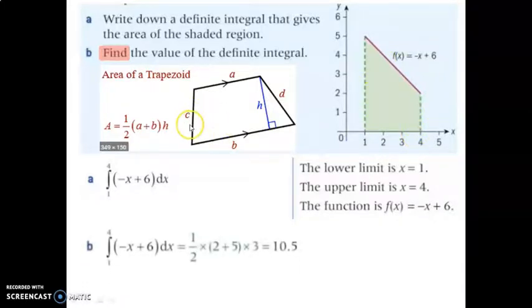Using this formula, the area of that trapezoid will be one half, and then the two bases added, 2 plus 5, so this base has a length of 5, this base has a length of 2, and then times the height, which is 3 here. So our area under this curve is 10.5. In other words, that is the definite integral between 1 and 4. Great, that's how integration works. That's a basic example, but it gets you used to the mechanics and the look of this symbol.